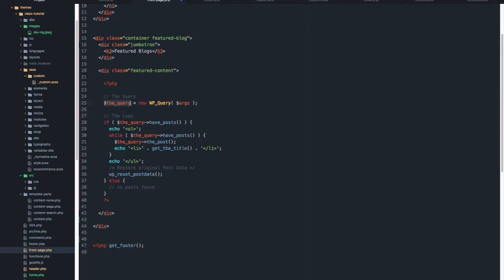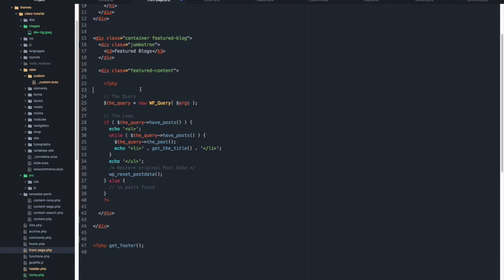So the query is, we're saying this variable, the query, will have everything that this WP query will give back. So everything that you say, okay, I want only this stuff, whatever stuff comes back, it will be stored in this query variable. And these arguments inside here are the options that we want to say.